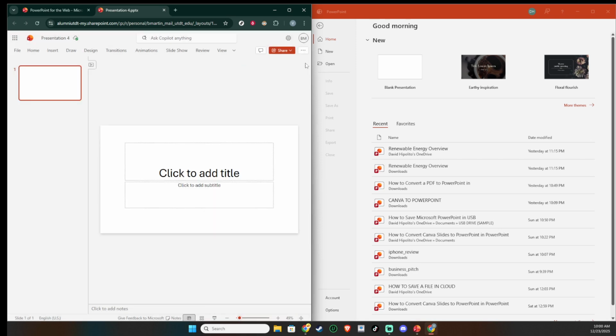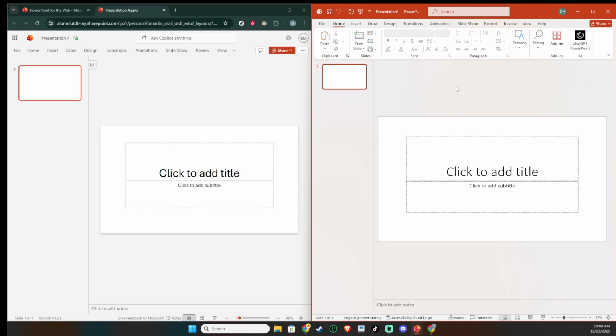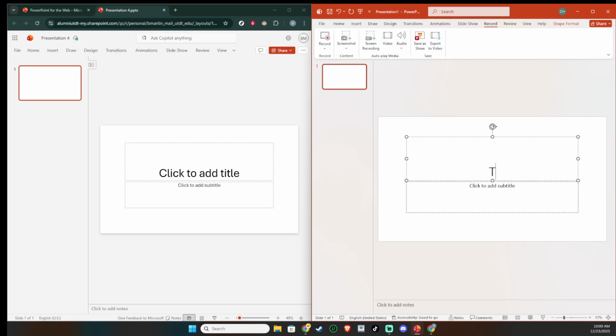Microsoft PowerPoint, the desktop app, is the full-featured software installed on your computer. It works offline, so you can keep building your deck even when you don't have internet. This version includes the advanced features many professionals rely on, such as complete animation controls, richer transition options, add-ins, and detailed design tools. If you need to fine-tune timing, build complex layouts, or use specialized add-ins, the desktop app is the right choice. Storage is handled differently too.